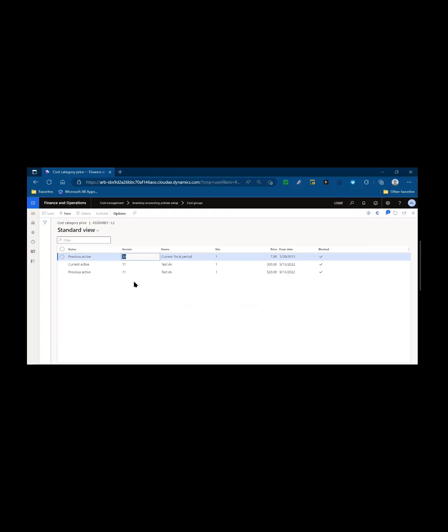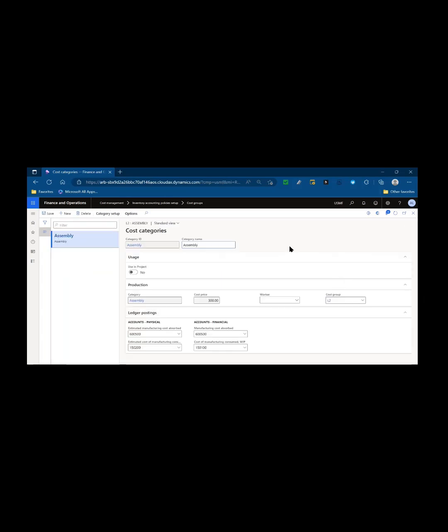And that price is maintained in something called a costing version. All active prices, whether they be direct materials, labor, or overhead, go into a costing version. So we have our active costing version here, which is version 11, and we can see that $300 an hour is used for site 1. So we'd have different rates based on perhaps physical location or type of labor. An assembler might be different than a machinist.